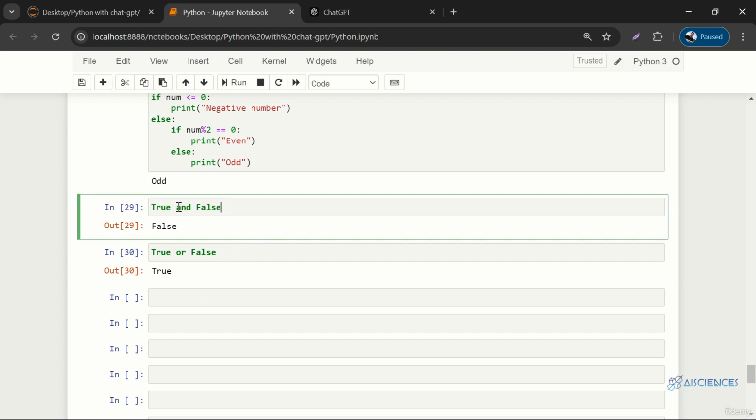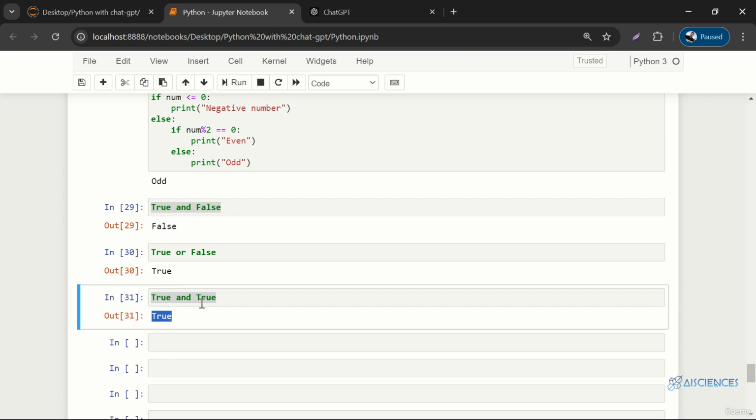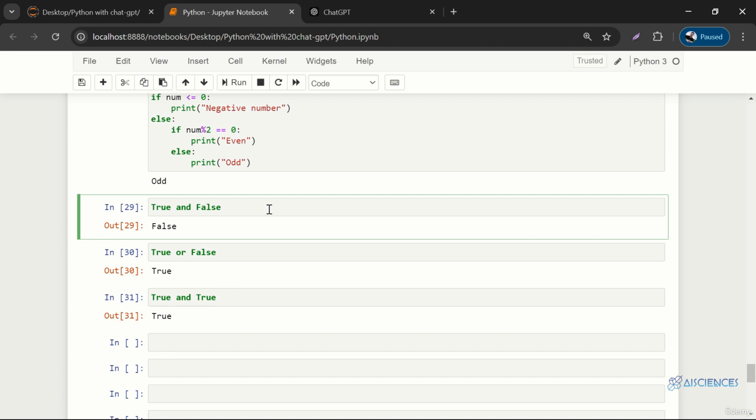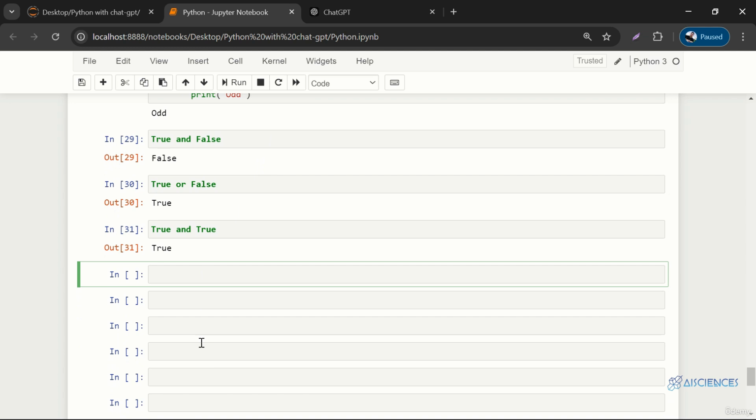And for this condition, let's say we have true and true. Now, they are both 1 and 1, and AND multiplies, right? So 1 multiplied by 1 is going to be 1, right? You might be wondering that this is such a dumb thing to do. Yeah, you're right, but let me do something like this.